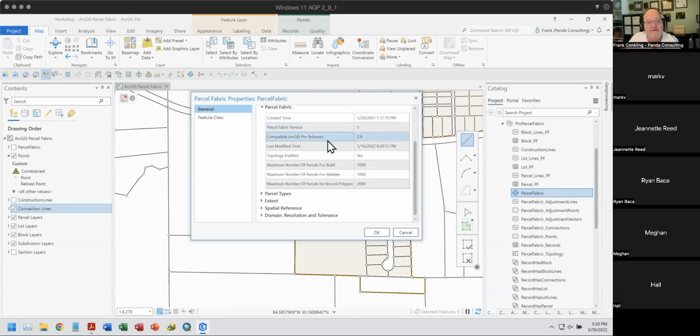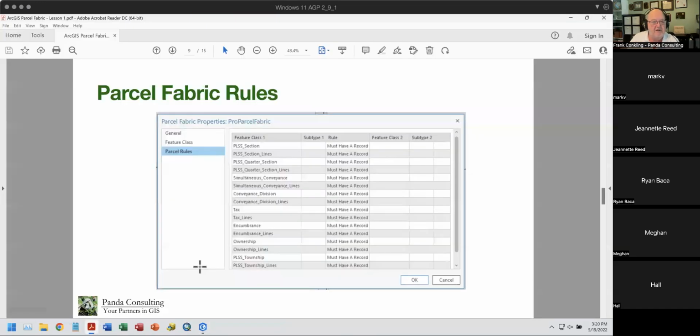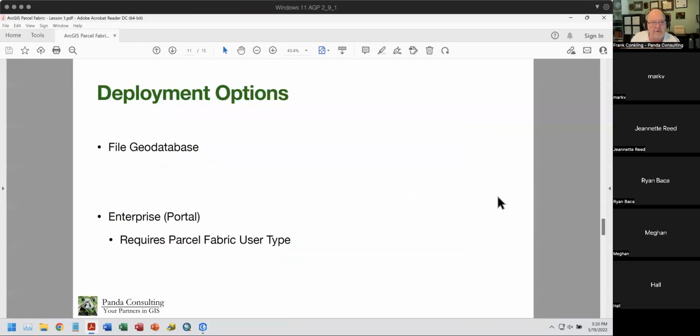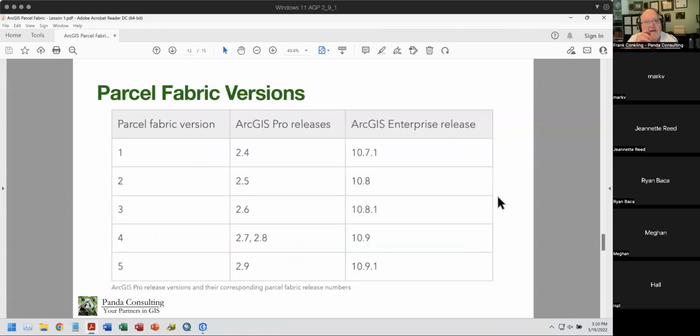It also has inside of here, what is the compatible release for this? Matter of fact, let's look over here. Before we look in here, here are the versions. So version number 1 of the Parcel Fabric, the first release, you had to use ArcGIS Pro 2.4.